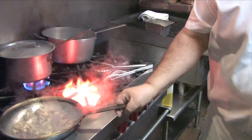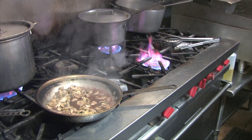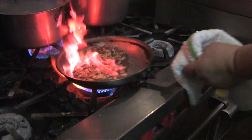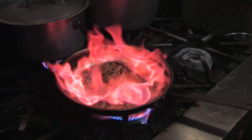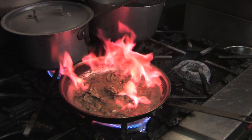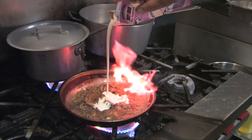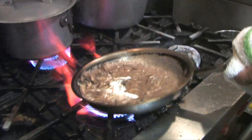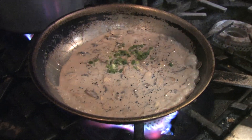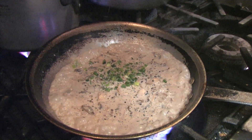Good amount of Dijon. More mushrooms. No salt and pepper right now. A little red wine. I'm going to take this off the fire — some brandy. Just a little veal stock, a little bit of heavy cream. I'm going to put a little more cracked black pepper in there, just a little bit.